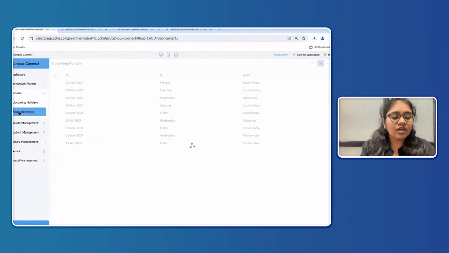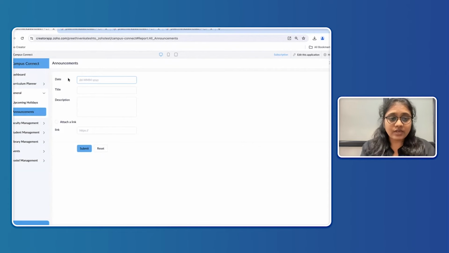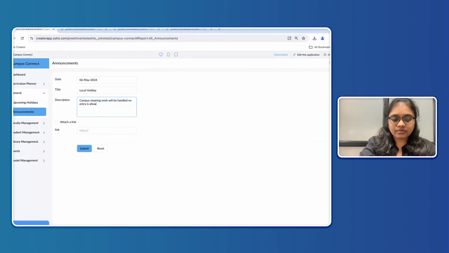Next, if the admin or in-charge wants to make an announcement, for example, 6th May was the local holiday, so we can say that campus cleaning work will be handled. No entry is allowed.